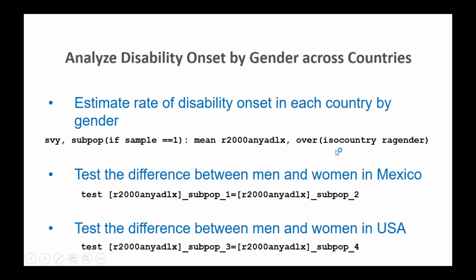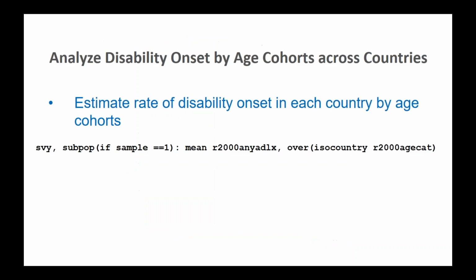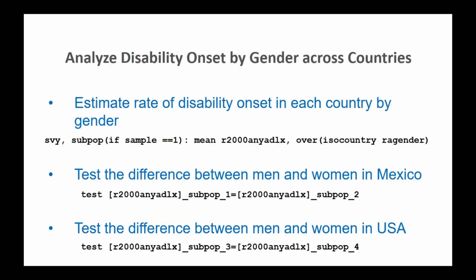Again, it's somewhat mildly interesting to say something like, well, there's slightly higher but not statistically significantly different disability onset between Mexico and the U.S. But there's a lot of things that could be driving that, and it doesn't really speak to all the differences between Mexico and the U.S. and these samples itself. But it might be more interesting to say, I see a gendered pattern in Mexico or in the U.S. that I don't see in the other country. So you're comparing the difference between two different countries or many different countries in whichever analysis you're doing.